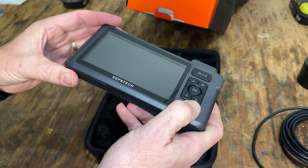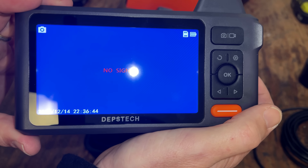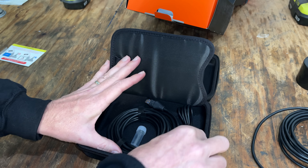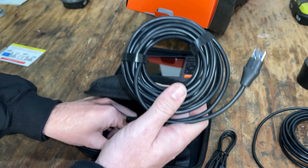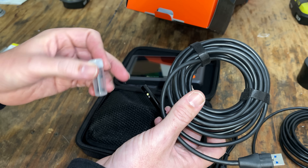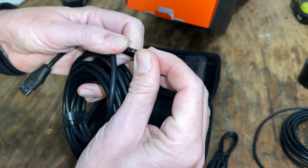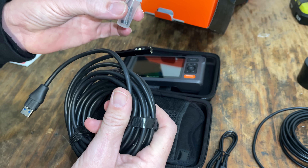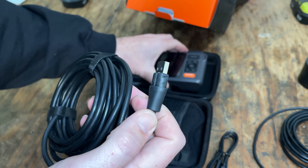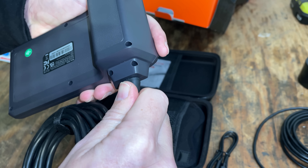The issue is they made the connection snug so it doesn't fall out, and you might stop pushing the camera plug in before it's actually fully seated. So just make sure you get it seated properly — if it's not, when you turn it on it'll say 'no signal.' So let's get the camera out. We've got the charger, the camera itself, and a few attachments — a magnetic attachment as well as a hook. If you drop something you can't reach, the camera will guide you to it and you can pull it out. These just thread on; this little piece twists off and you can put one of these in its place. Let's plug the camera into the unit — it's keyed so you cannot plug it in backwards.